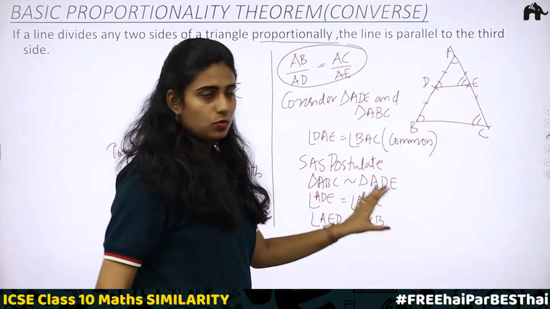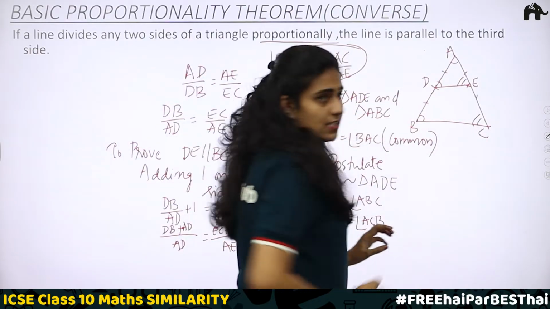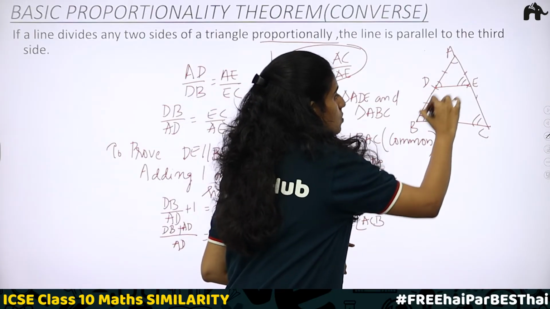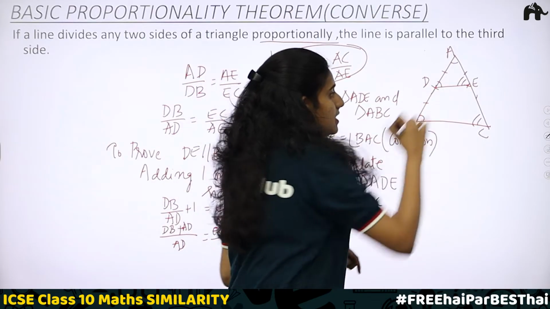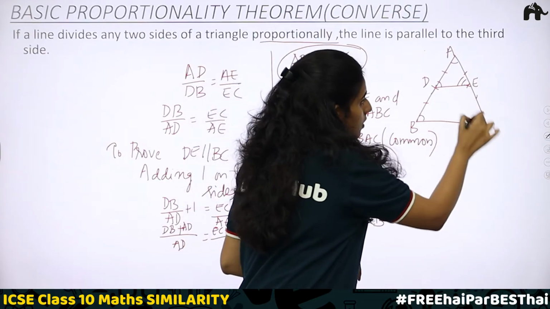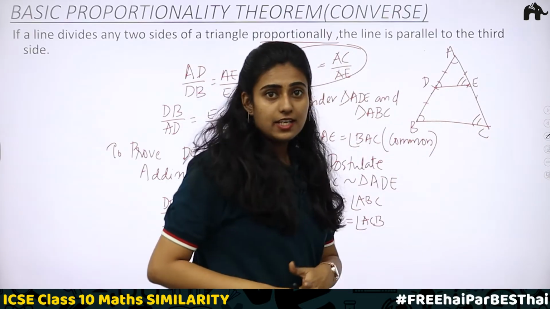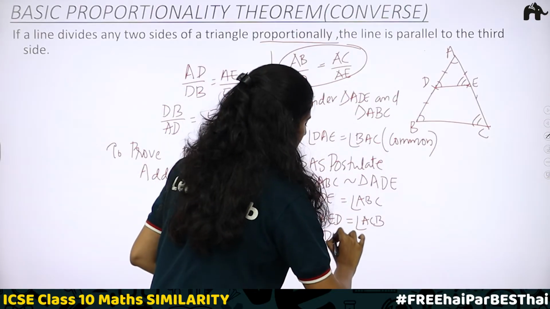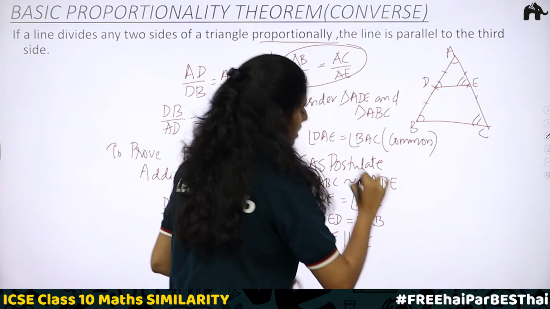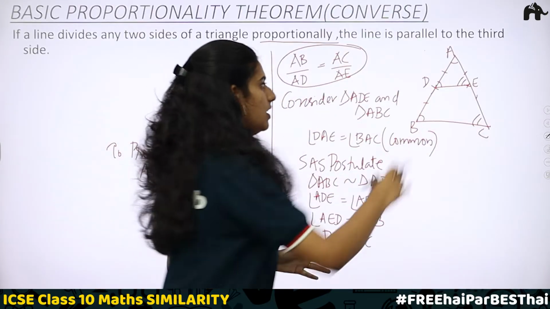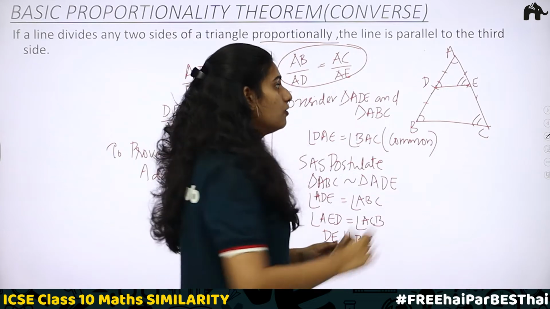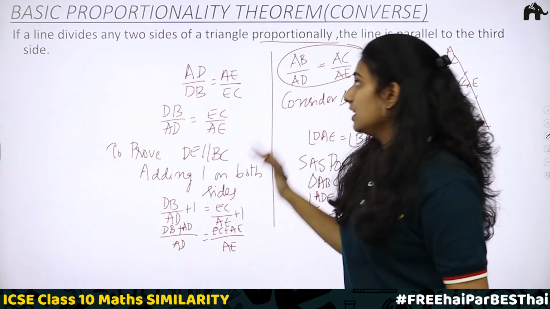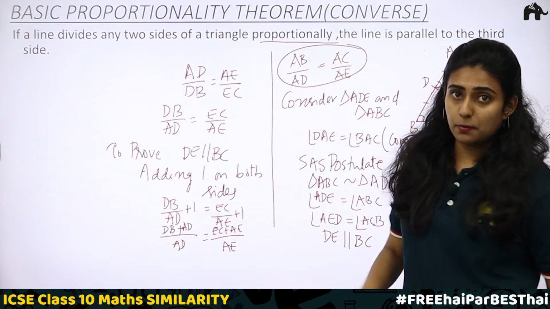So, if they are equal, when you consider these two lines, we have a transversal passing. These two are the corresponding angles. Corresponding angles are equal here. Similarly, here again corresponding angles are equal. If corresponding angles are equal, then the lines should be parallel. That is, we get DE is parallel to BC. Only then can the corresponding angles be equal. Therefore, line DE should be parallel to BC. Clear? Understood? Here we have the converse of the basic proportionality theorem.